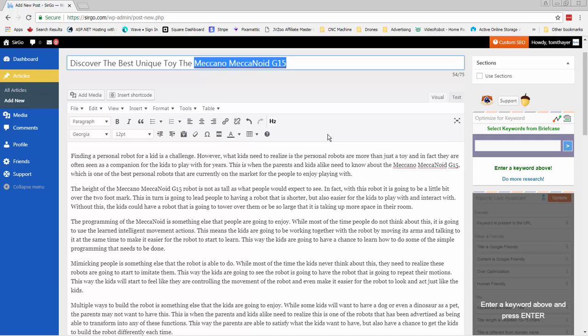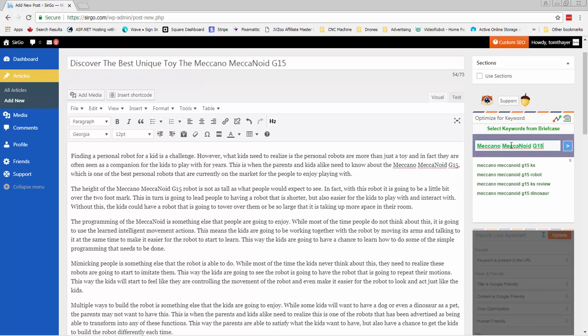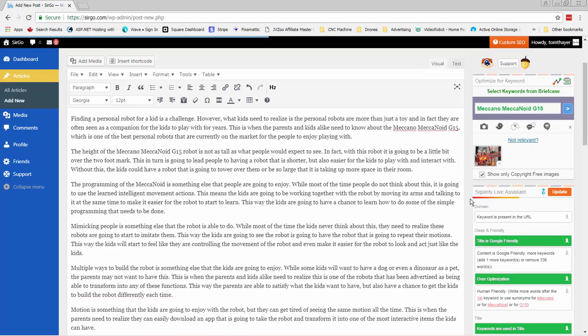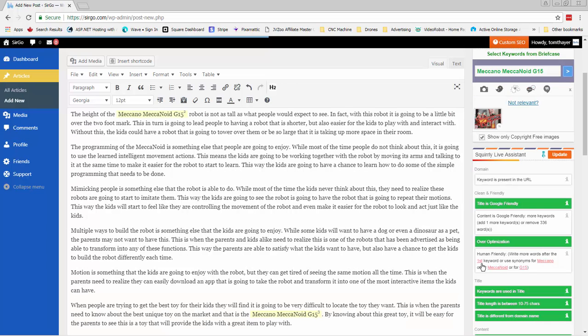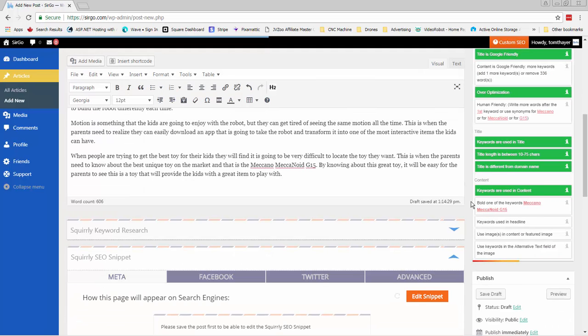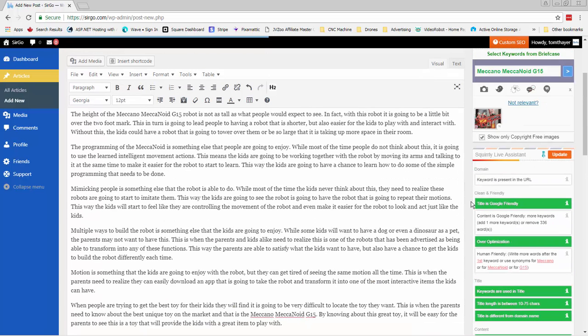So in order for me to find out whether I'm doing it well or not, we've got this little utility over here. So if you actually click into the box here and type in mechanoid G15, then click the little arrow next to it, you will notice that down at the bottom here, it will actually give you hints as to what you need to do in order to make your page or your article completely 100% SEO optimized.